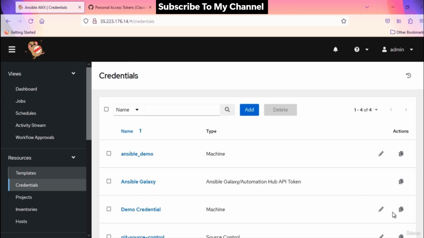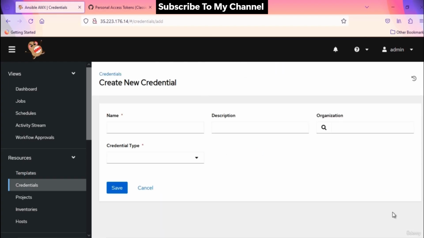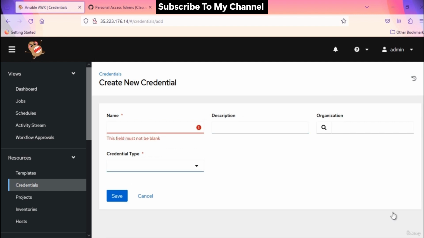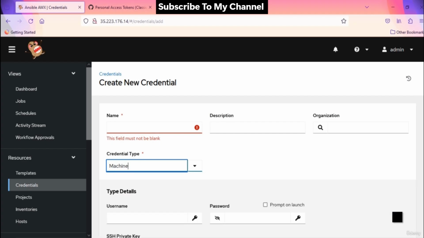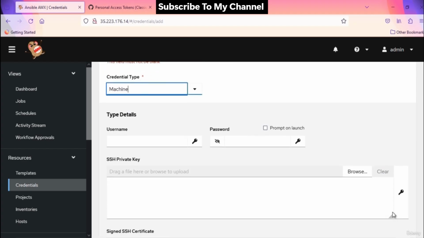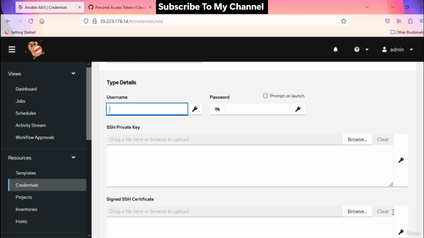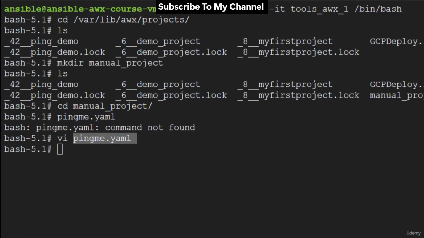For the second type of credential, to SSH to the host machine, click on the add button, provide the name and description, select the credential type as machine, provide the username. In our last video, we created the Ansible user on all hosts as well as on the control node to carry out the automation task. Provide the same user here. Now we need the SSH private key.